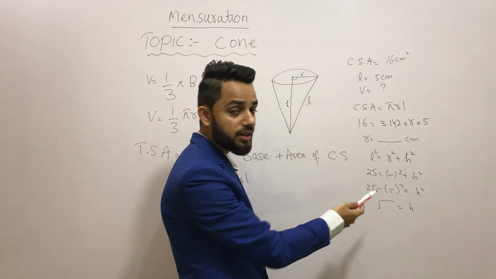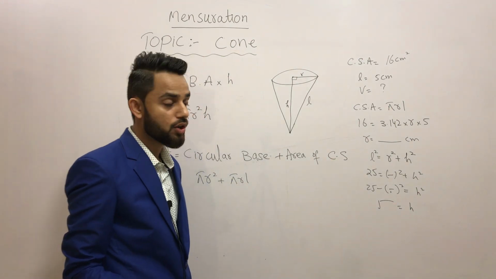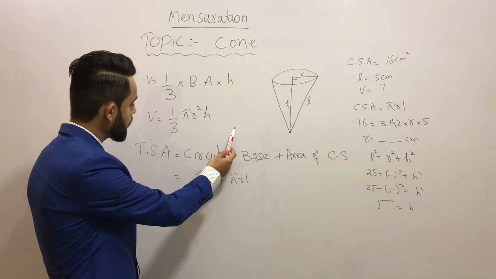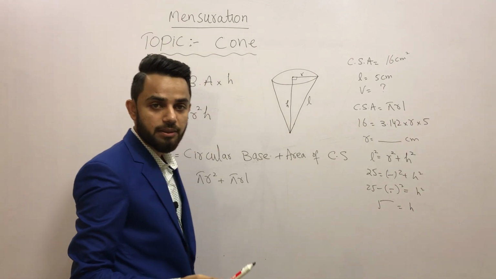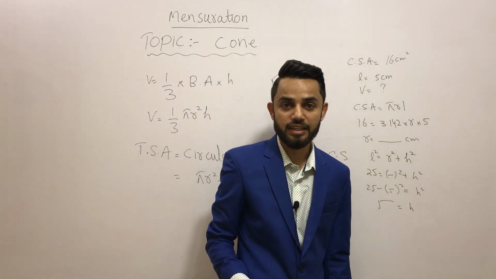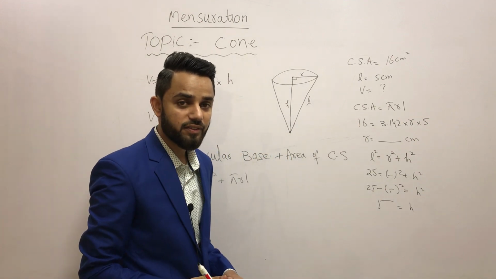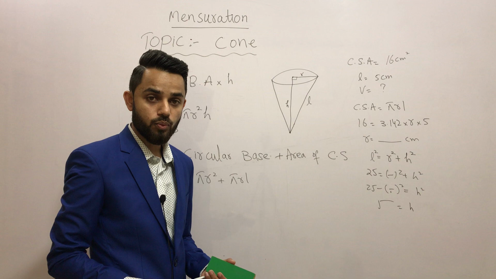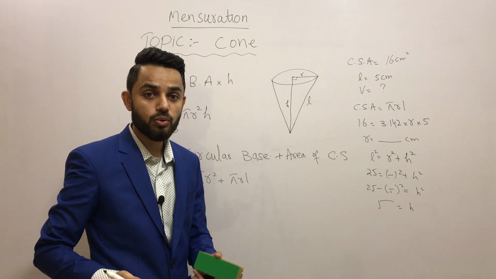So that's why we are taking only the positive value. You see, we have got the radius and we have got the height of a cone. Now we can find out the volume of a cone very easily. So this is how you can have different situations where you need to be careful about what to use and what you are going to get.